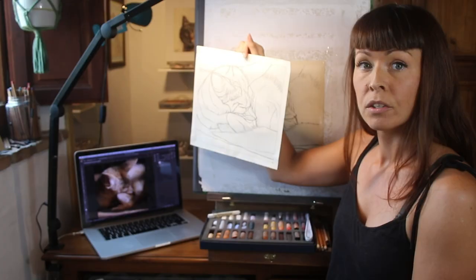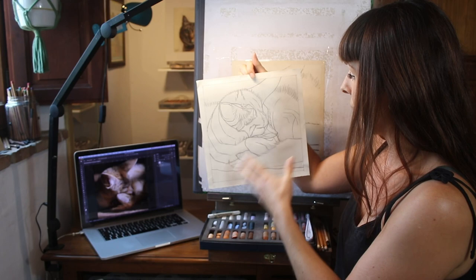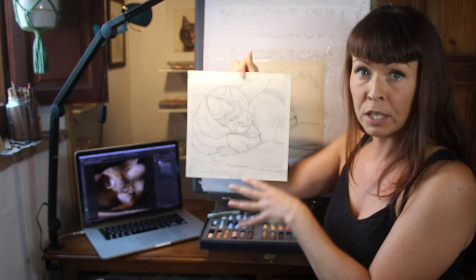So the first part of this tutorial is going to take you step by step through how I sketched this piece out. Because it's only small, and it's not a portrait, so I didn't have to capture a likeness or anything, I enjoyed freehand sketching this one out and I thought that I would film that part of the process too, which I don't always do.